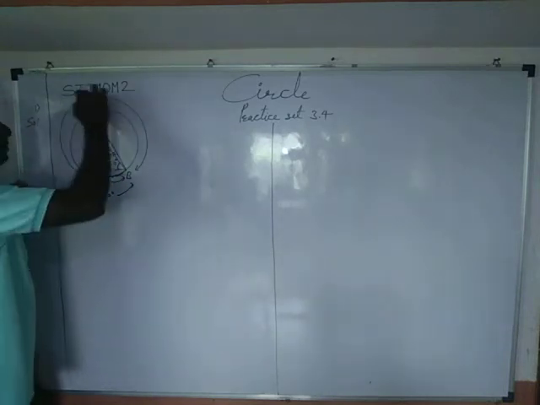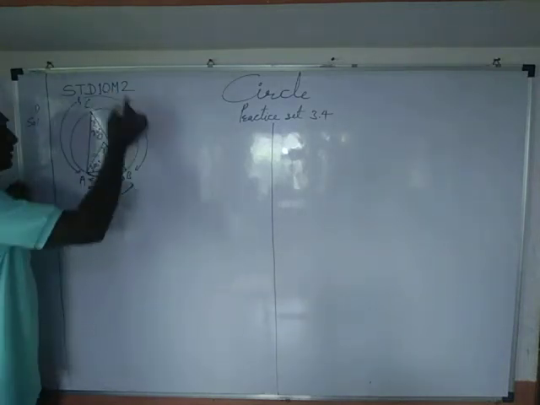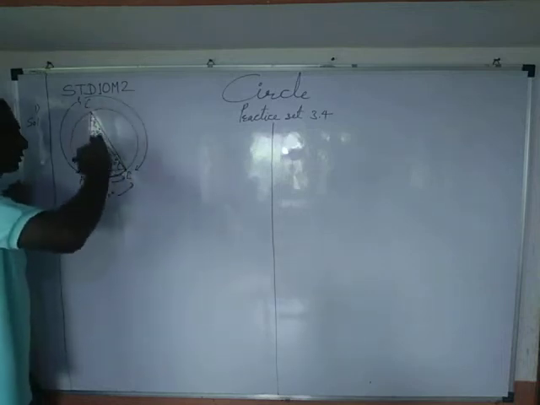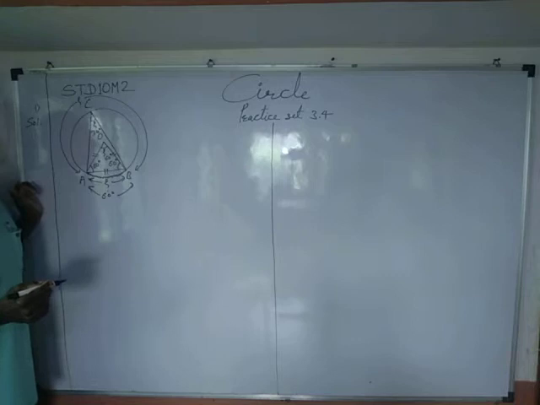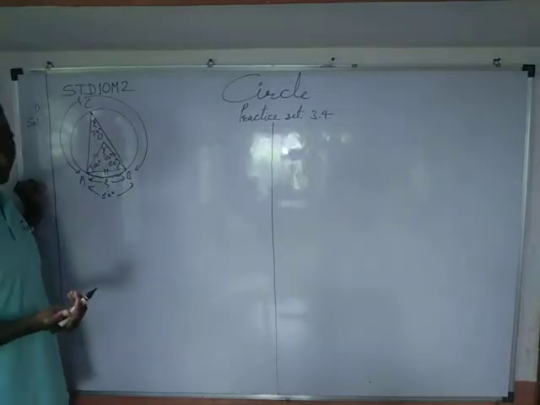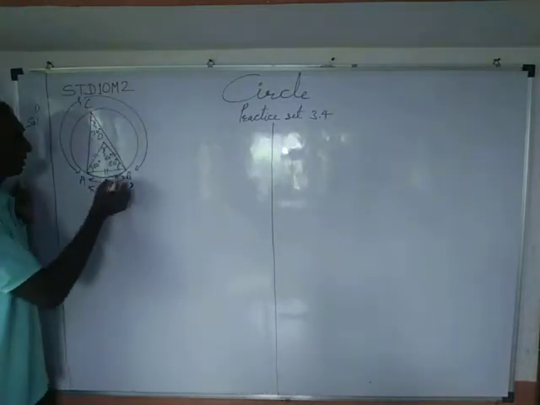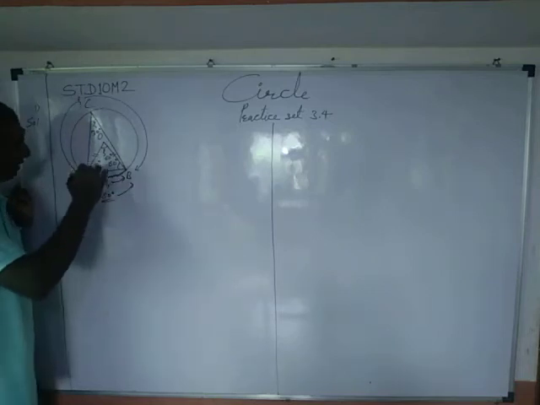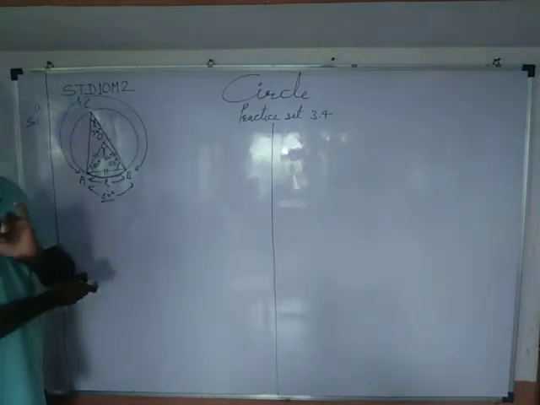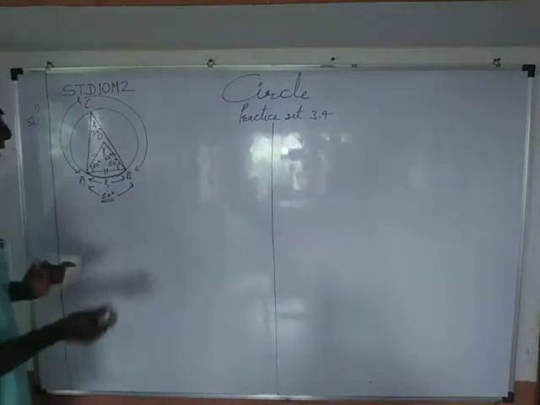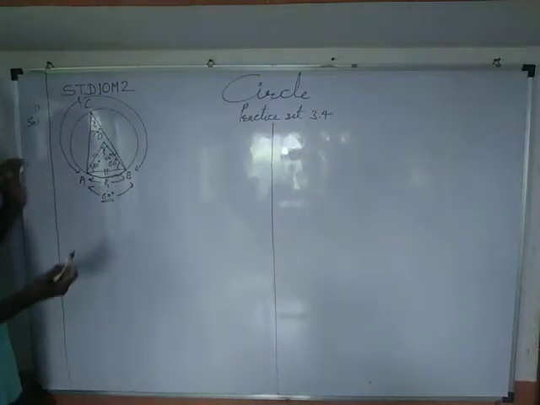While finding the measure of arc ACB, we will consider the complete circle. Measure of arc AB plus measure of arc ACB equals 360 degrees, since the angular measure of a circle is 360 degrees. As measure of arc AB is 60, we come to the conclusion that measure of arc ACB equals 300 degrees. Okay, now let's write these things step by step.